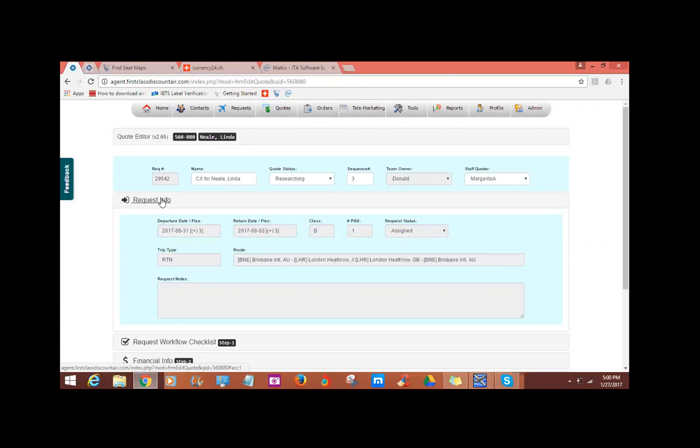And then this B means they want business class. It's for one person. So I would write down business class, one person. This return means that it's a round trip. If it says return, that means round trip. They want to go both ways. And then this is the cities, B&E to LHR, okay? So they're going to go from B&E to LHR and back again. It's for one person in business class.